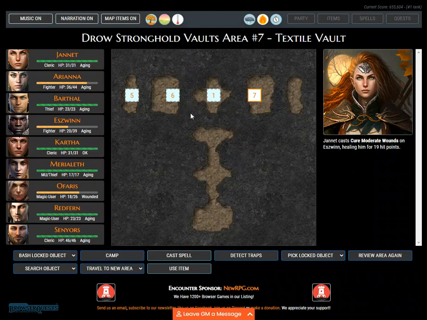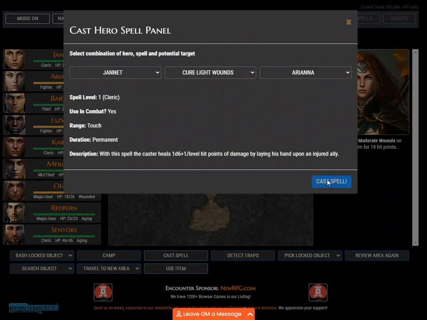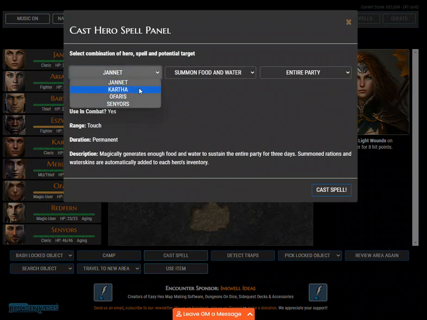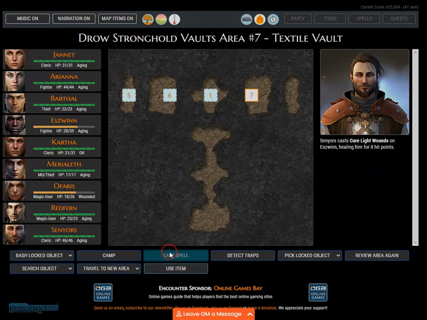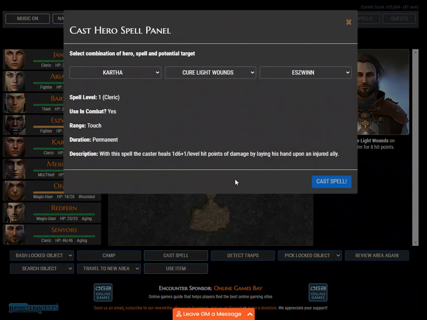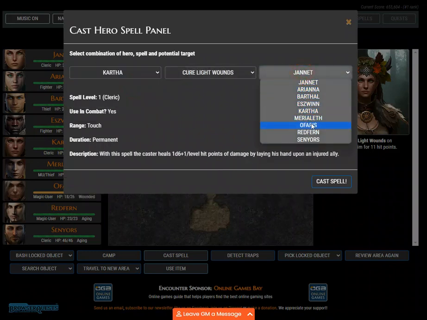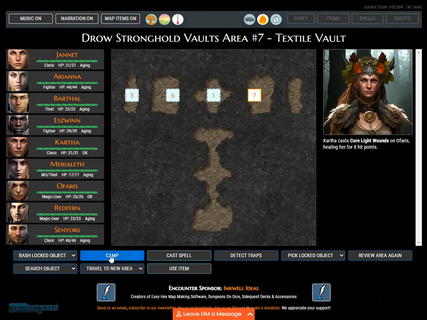Janet casts Cure Moderate Wounds on Eswin, healing him for 19 hit points. Janet casts Cure Light Wounds on Ariana, healing her for 8 hit points. Sanadiers casts Cure Light Wounds on Eswin, healing him for 8. Kartha casts Cure Light Wounds on Eswin, healing him. Kartha casts Cure Light Wounds on O'Ferries, healing her for 8 hit points.